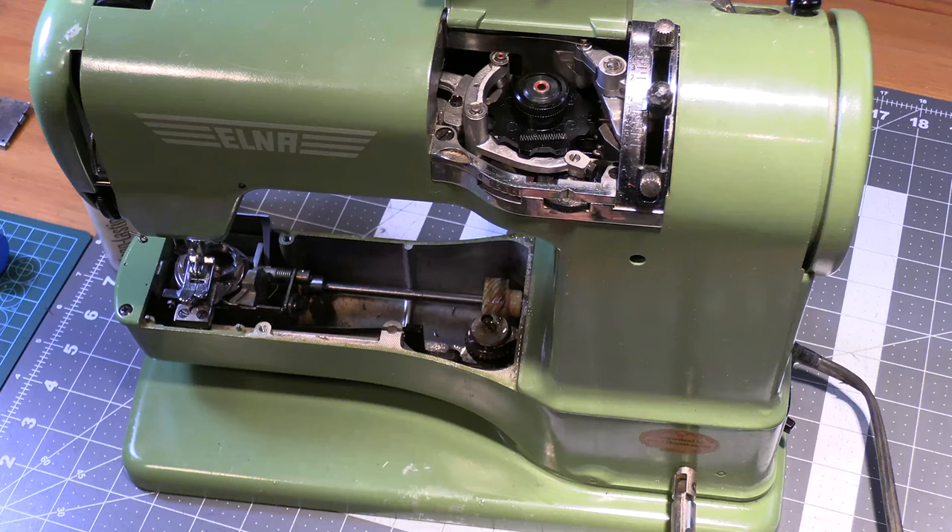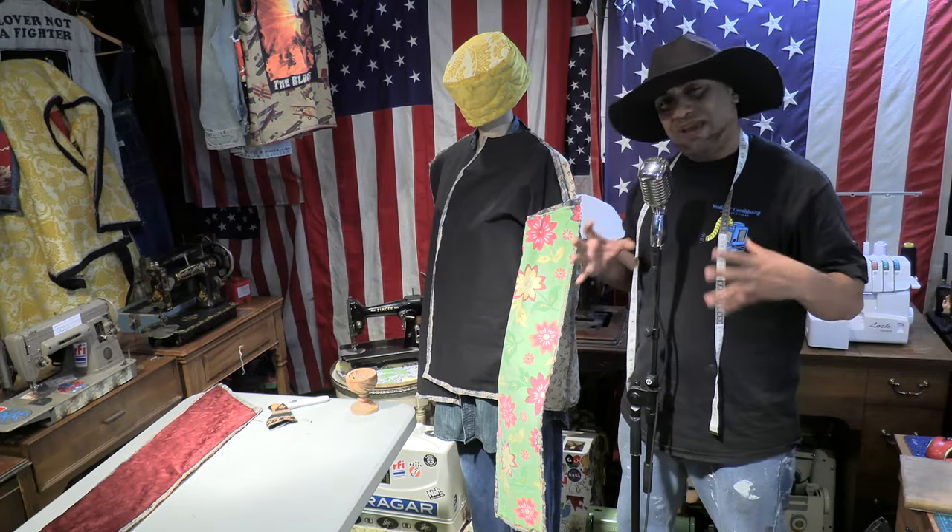This is the Godless Sewing channel. Today I'm gonna be talking about how I brought my Grasshopper sewing machine back to life — I said I wasn't gonna do it but I couldn't just let it sit there on the shelf. Also I made a hippie poncho, I'm adding on to my grandma core vest, plus I'm on the search for a new vest. As always, strap on, wear a helmet and let's go.